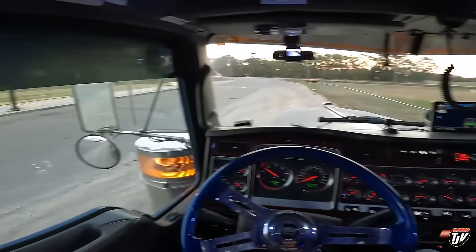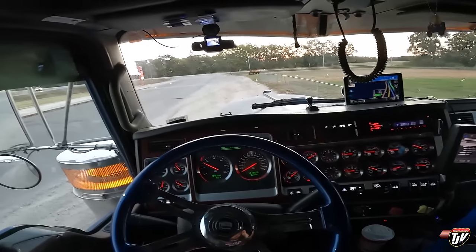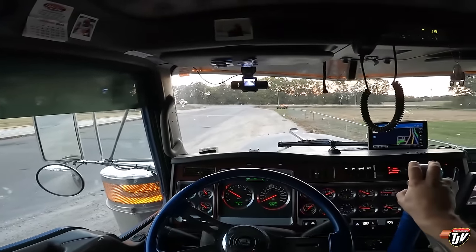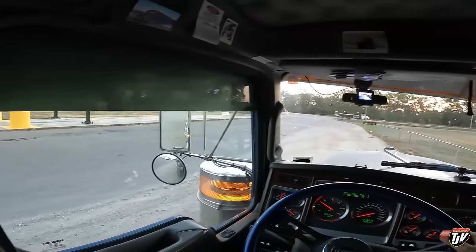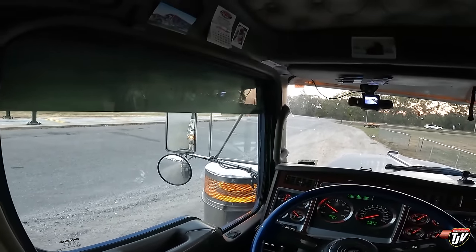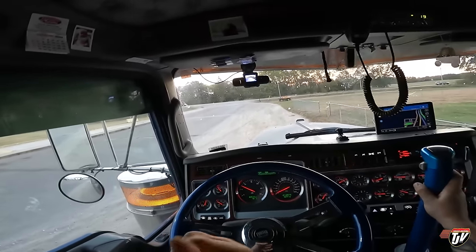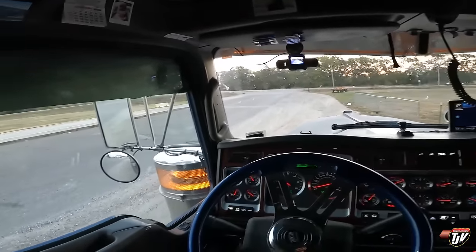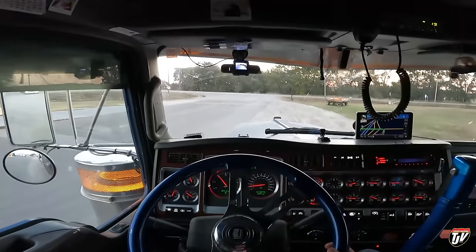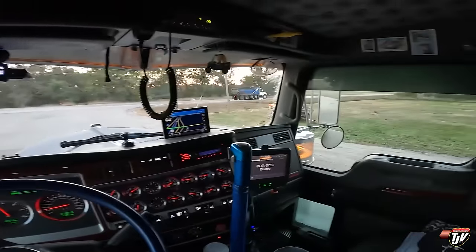Pre-trip's done, truck's all ready to go, lights are on — we are ready to rock. One more thing before I get rolling: I double-check my fifth wheel every day. I was out there during the pre-trip, but now I roll forward, spike my trailer brake, make sure the trailer brakes work, roll forward again — they release and my trailer didn't fall off. It's my morning routine; I can't get rolling before I do that.